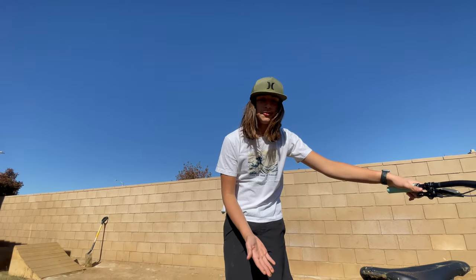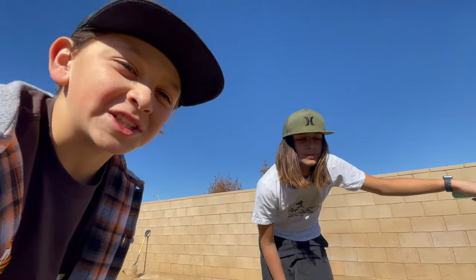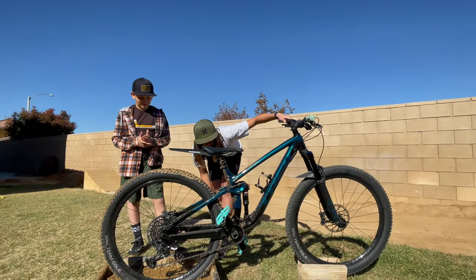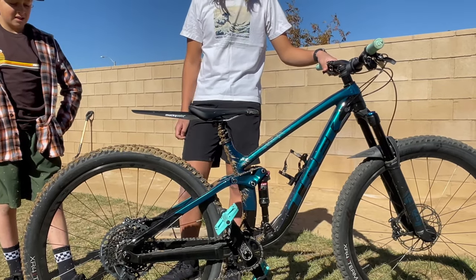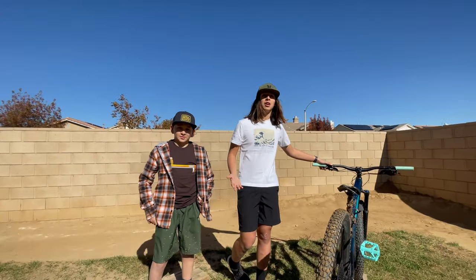It cut off about half of the dirt, but it's better than nothing. Are you willing to pay the price for this little weird-looking thing? How much was it? About $12 to $15 — $12 on Amazon. It'll save you from about 50% of the mud. Is it worth it to have this clunky thing on the back for less mud, or do you just not care? You're just a savage — let us know down in the comments. It looks a little funny but a little cool too.